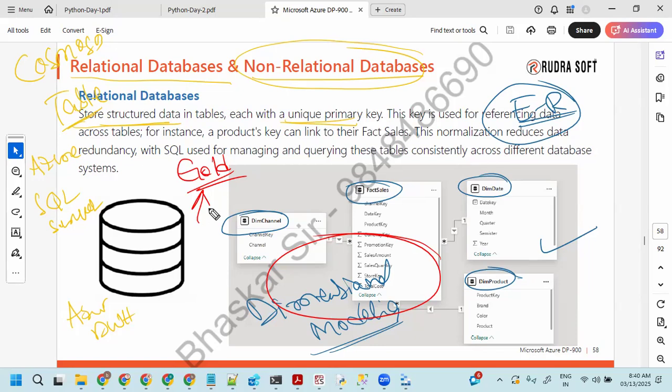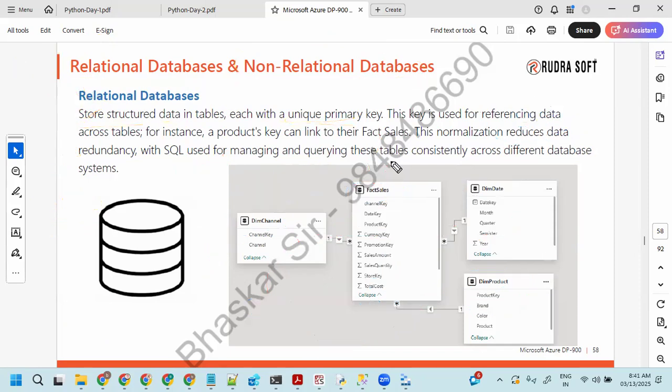When they have Microsoft Power BI, they can take the data into Power BI. In Power BI, they're going to make a relationship like this to slice the data. But we have to give dimension tables to them, and we have to give fact tables to them. A similar approach we are going to follow, but we are not going to make a relationship because there is no feasibility to make a relationship.